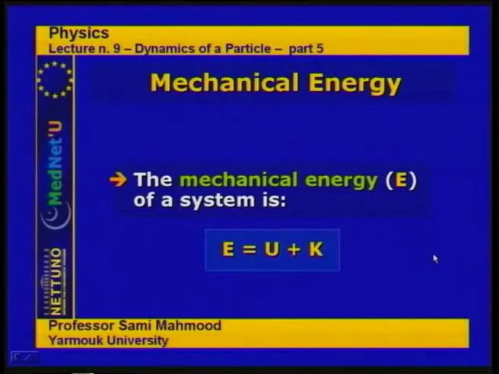Now, this leads us to the definition of the mechanical energy of the system in order to arrive at the basic principle that we are after, which is the conservation of mechanical energy. Mechanical energy, which is written as E of the system, is defined as the summation of the potential energy plus the kinetic energy of the system.